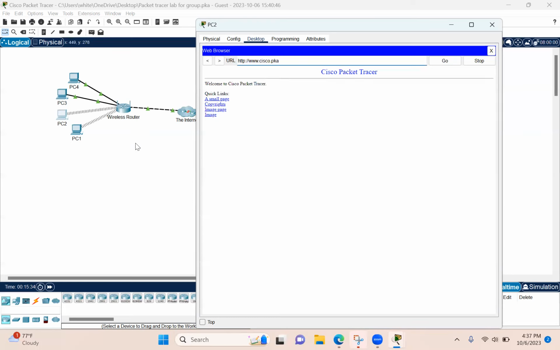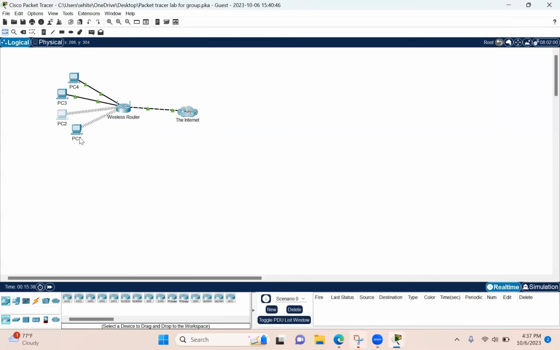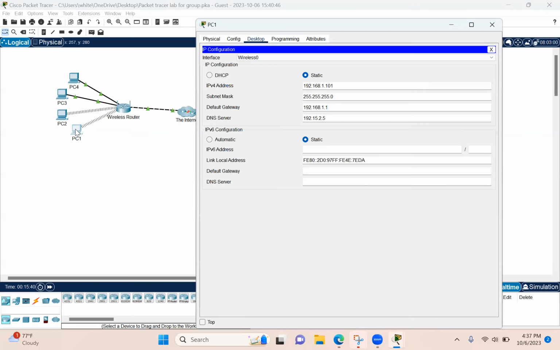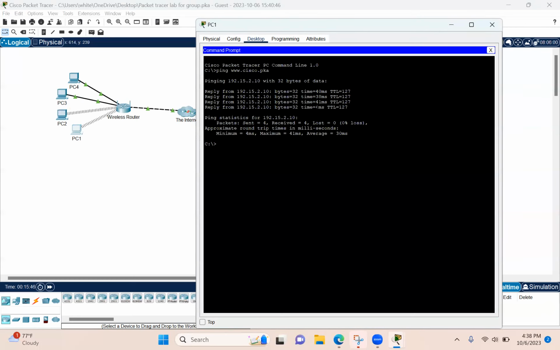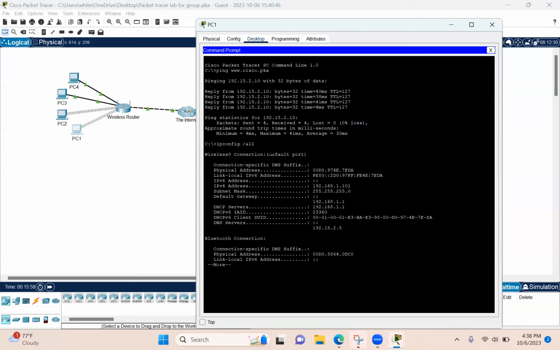Let me show you something else too, actually. Let's go to PC1, close this, go to the command prompt. Let's go to ipconfig /all. Okay.